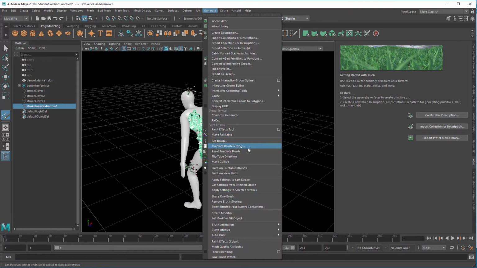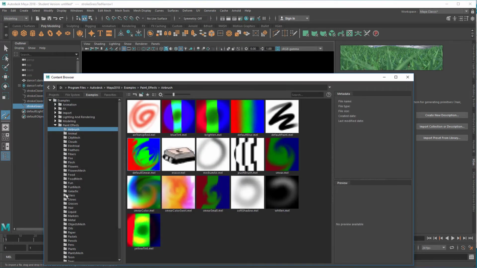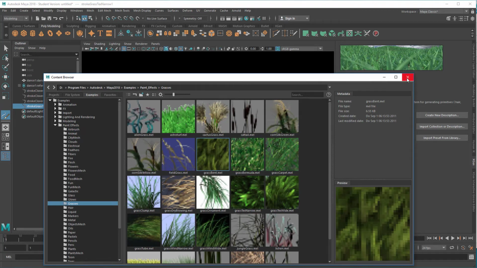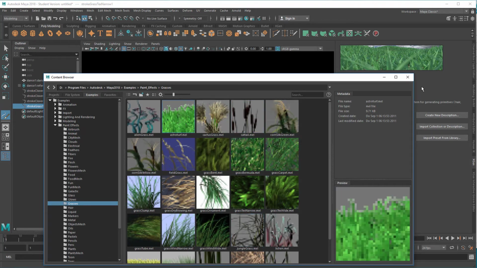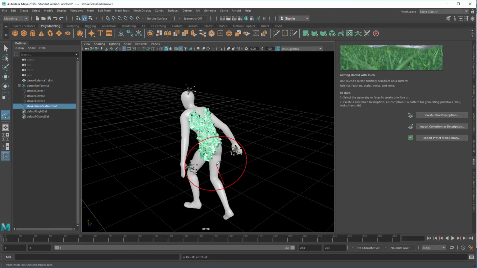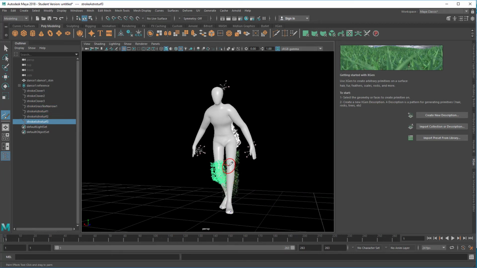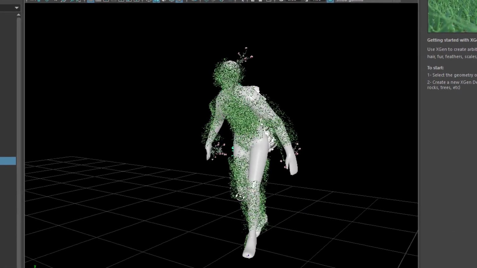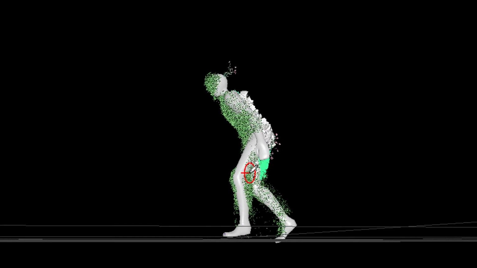And get some other grass, get a brush, grasses, this kind of grass. Was that the one I chose? Let's get this one. And again, I scale the brush down and he gets really grassy legs now. And the belly as well. And that arm. And the head of grass as well. So I'm basically done with the planting of flowers on this body.